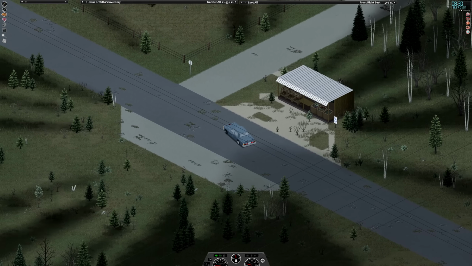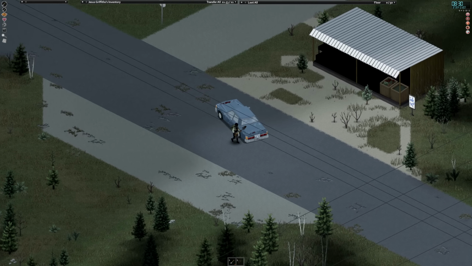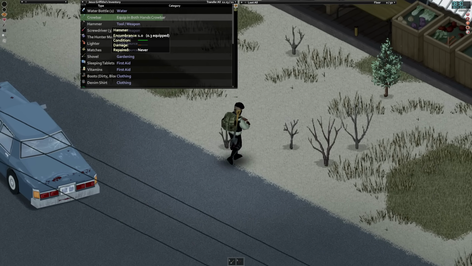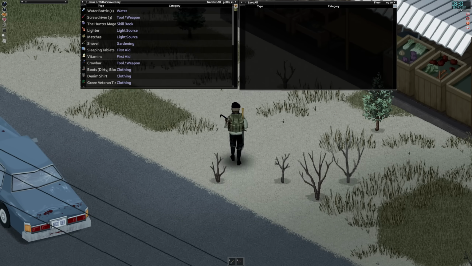Oh, what is this? Okay, leave the car running just in case. Let's put that shovel away and equip the crowbar. That'll probably be better for us. Move some more stuff to our backpack.